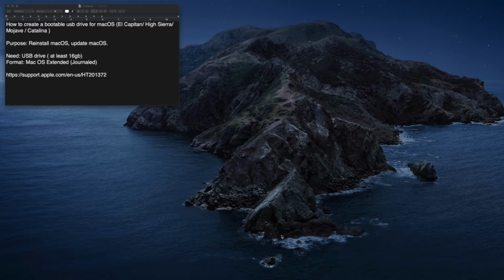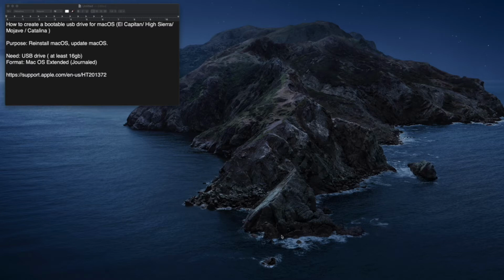Basically, you need it for reinstalling macOS or upgrading your macOS. Having a bootable drive is so much more convenient in situations where you don't have internet access. You can just plug the USB drive into your computer, or give it to a family member who's elderly and doesn't know how to download or reinstall it. You can simply have them plug it in and go from there.